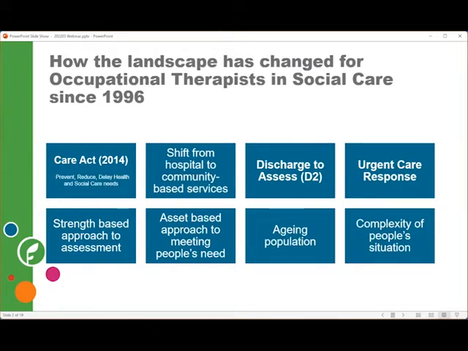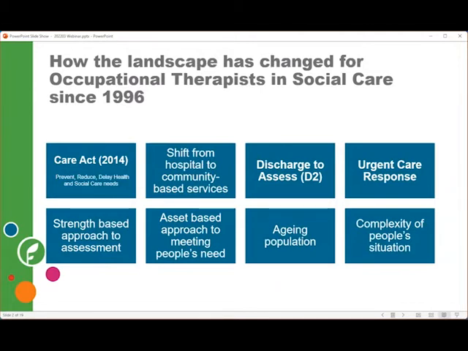in social care. One of the critical things that has changed is obviously we had the Care Act introduced nearly 10 years ago now, which amalgamated a number of pieces of legislation, and the Care Act really shapes how we work as occupational therapists in social care, and our role in supporting people in terms of their care needs, and preventing, reducing, delaying people developing health and social care need.